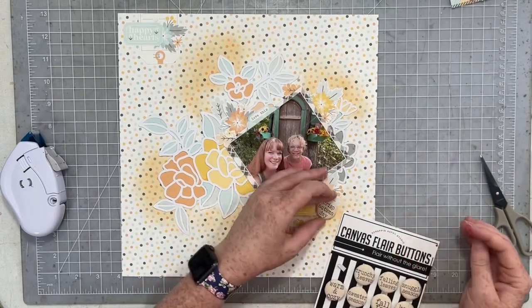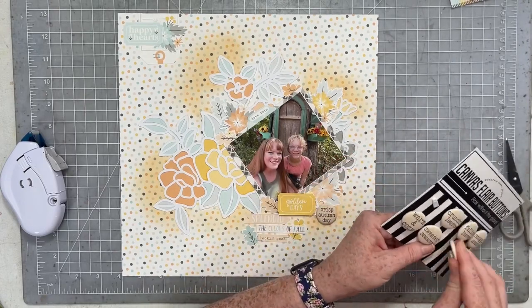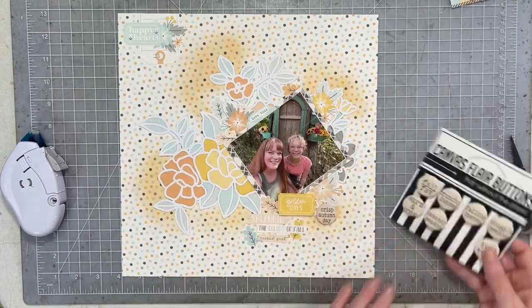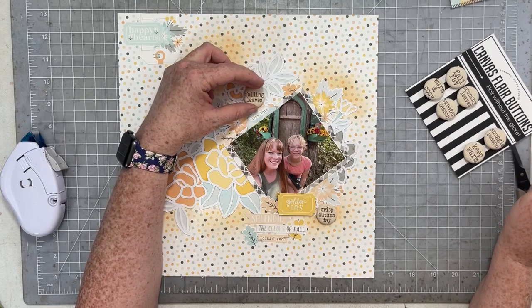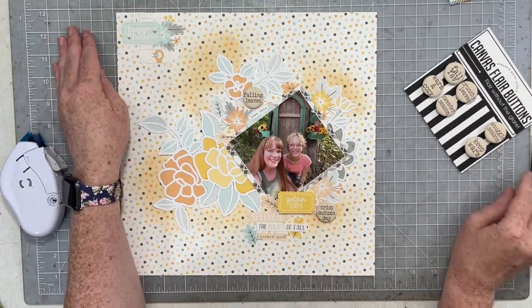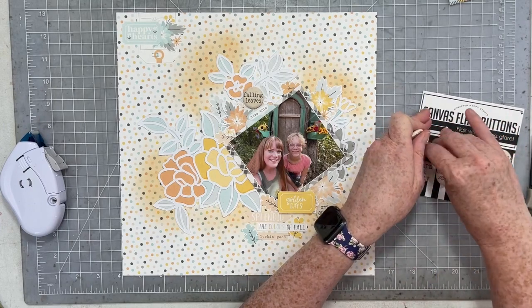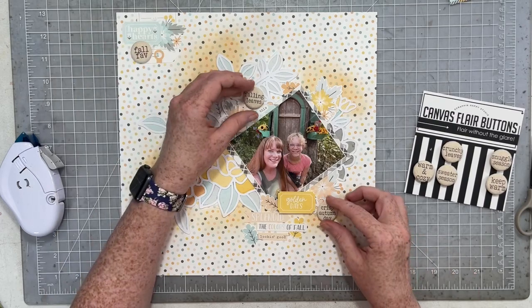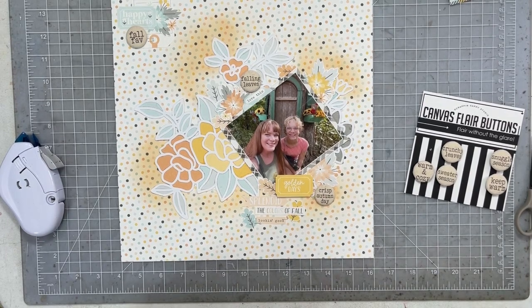As a last little element on this page, I did add some of these canvas flares from Scrap and Happy Studio. Again, just because when I create hybrid layouts, I really like to make sure that I'm adding enough kinds of not paper things, right? So that's always what I turn to last, are things like staples. I make sure I add some dimension with some tabby dots or foam tape, and then one more little element that isn't paper. And for those kinds of elements, I generally tend to gravitate towards flares from Scrap and Happy Studio, or sequin mixes from Spiegel Mom Scraps, or acrylic or wood veneer from Color Cast, those types of elements. So I just went ahead and added a couple of canvas flares, and then we're all finished.